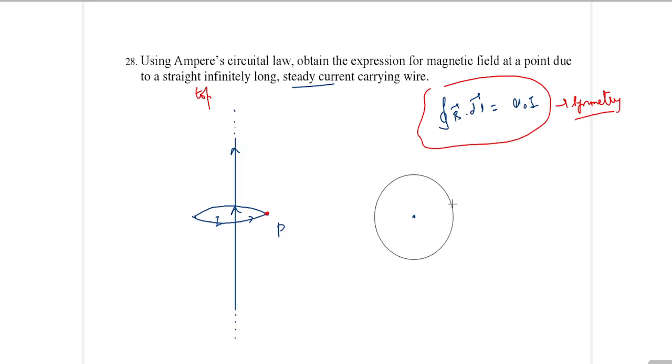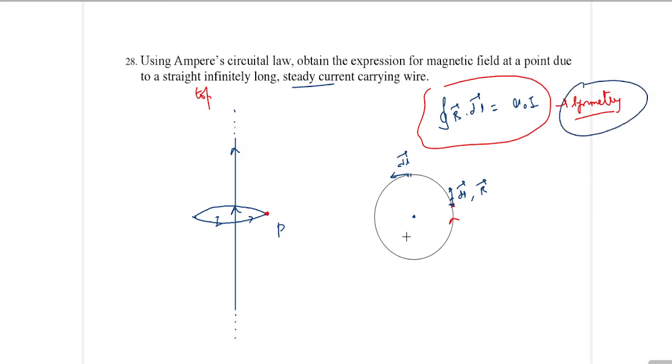That's the first observation. The second thing is, we've taken the Amperean loop to be this way. So if we take a small element, in that case dl is tangent to it. So at this point, dl is tangential. So it will be like this. Also, you learnt in theory class that the magnetic field will be tangential also. So at this point, even the magnetic field is in the same direction. So at every point, if you take a small element, the length dl is tangential, and also the field is tangential. This arises only because of symmetry in the problem.